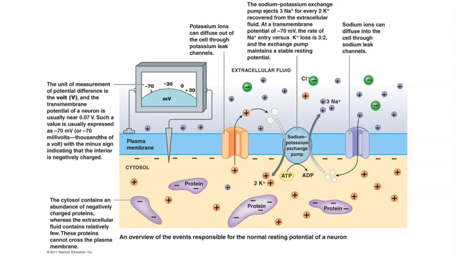So in reality, there are many more potassium leak channels than there are sodium leak channels in the plasma membrane of these muscle cells, making it easier for very large amounts of potassium to diffuse out of the cell and very little sodium to diffuse in. And since potassium is positively charged, the movement of potassium out of the cell would cause a voltmeter that is placed across the membrane to read negative. So the negative in the voltage reading is really telling us that the potassium, which is positively charged, is moving out of the cell. It is simply indicating the direction of movement.